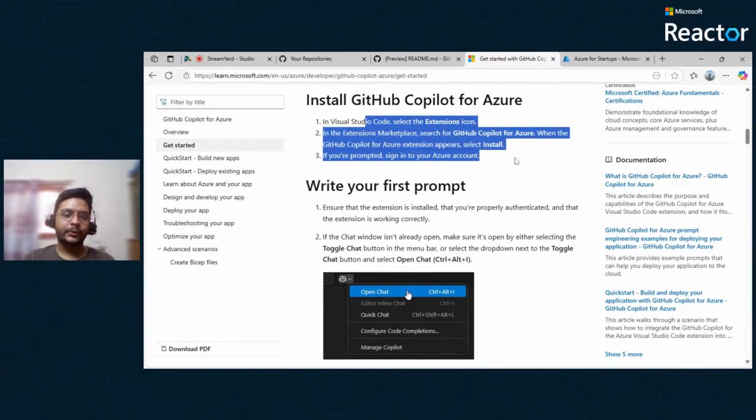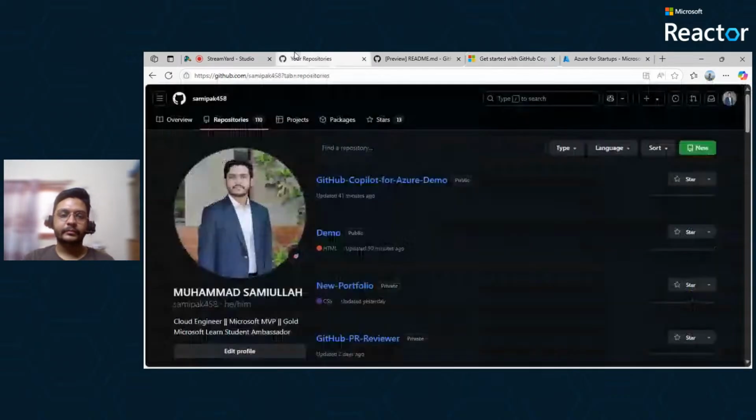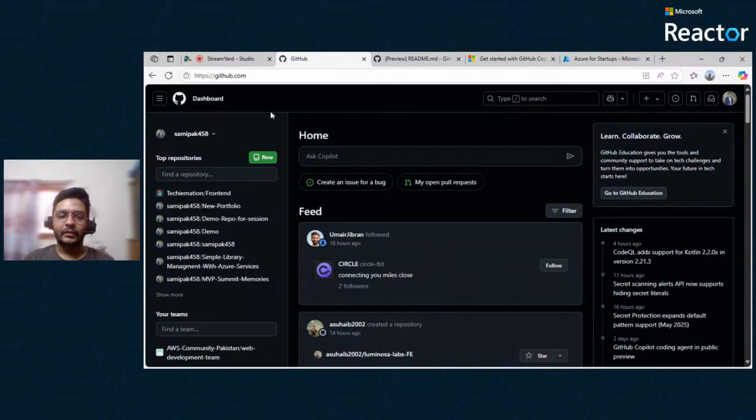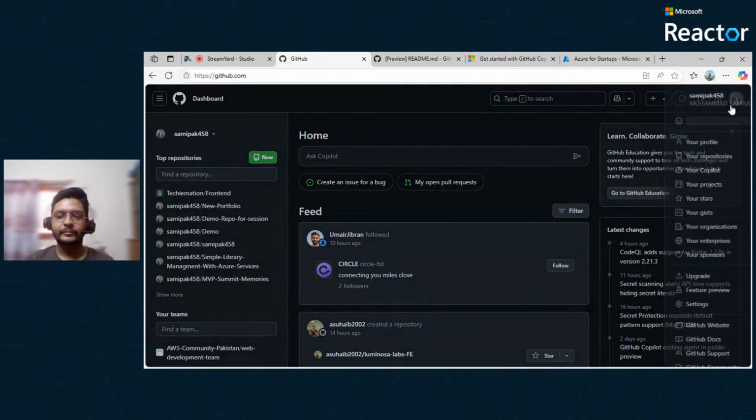So here are some steps that are given. Let me take you through GitHub. Once you're logged in, you will see a screen like this. Maybe your screen won't show as much stuff, but the interface will be similar to this. Then you have to go to repositories.